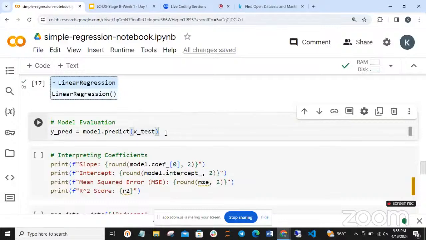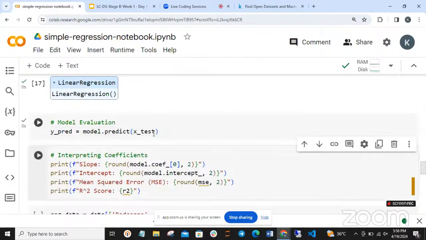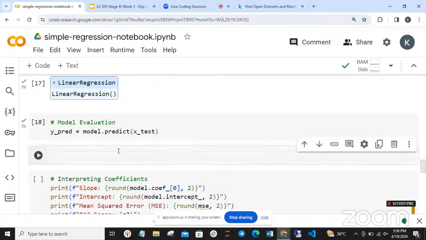So that's what we're doing. The model should predict the Y values based on the knowledge it gained from this step. When you run this, the model will make the prediction.